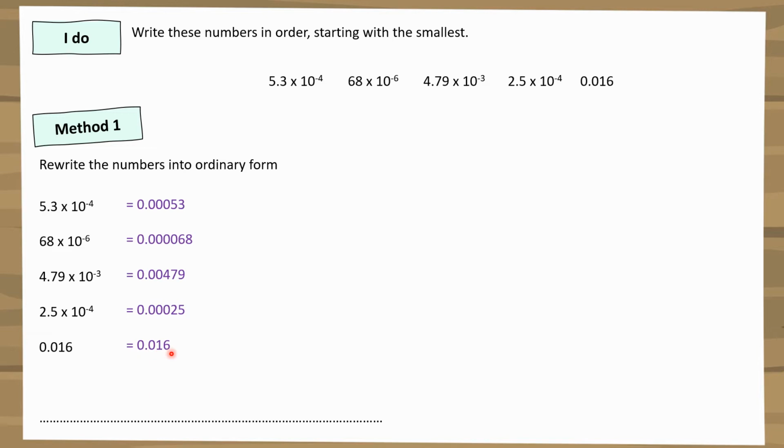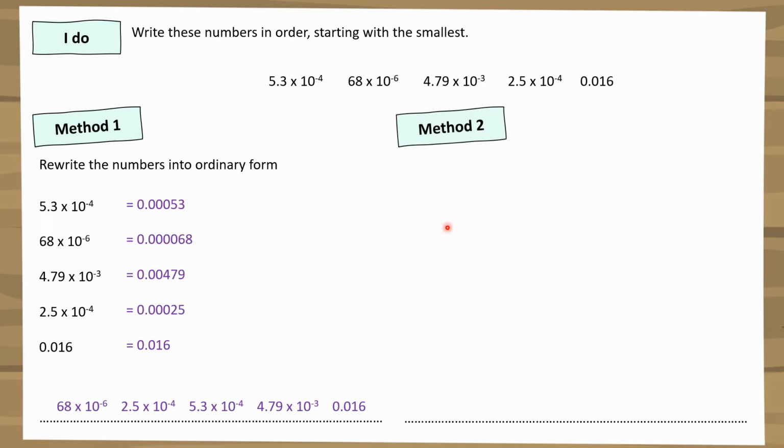Now once you've got those all written in order, or you know the order, it's just a case of writing them out on the answer line. And when you do this, you can write out your numbers here and that's fine, you'll get the marks in the exam. But I like to write out the original numbers because that's what they've asked me to order. So I'm just going to start with this one, that is the first, and write them out in order. And that's the answer.